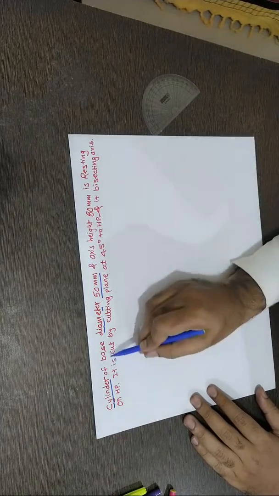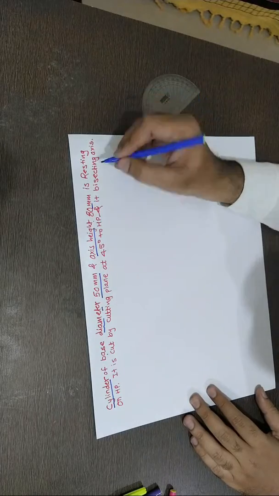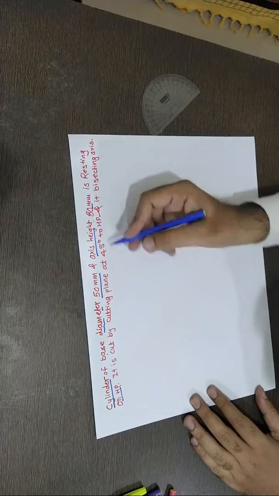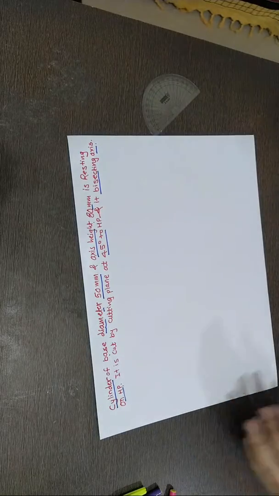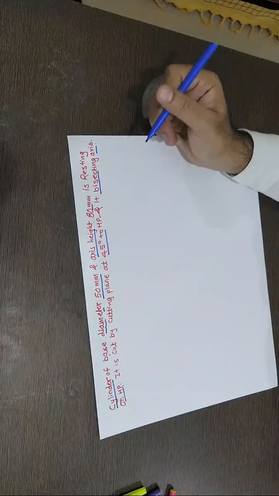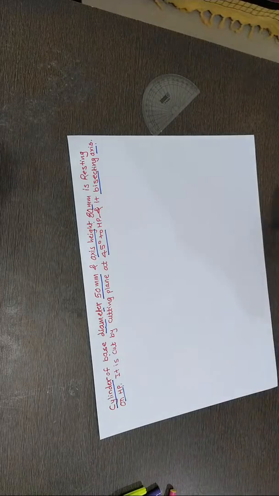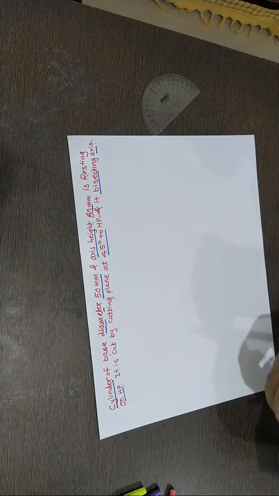So cylinder of base diameter is given and axis height is also given, 80 mm, which is resting on HP, pretty logical. Cutting by cutting plane, again I'm taking the same condition, to understand the difference only. There may be any angle, there may be any other condition. Instead of bisecting the axis, they can give any position of plane. So once your concepts are clear, you can draw very easily. There should not be any doubt.